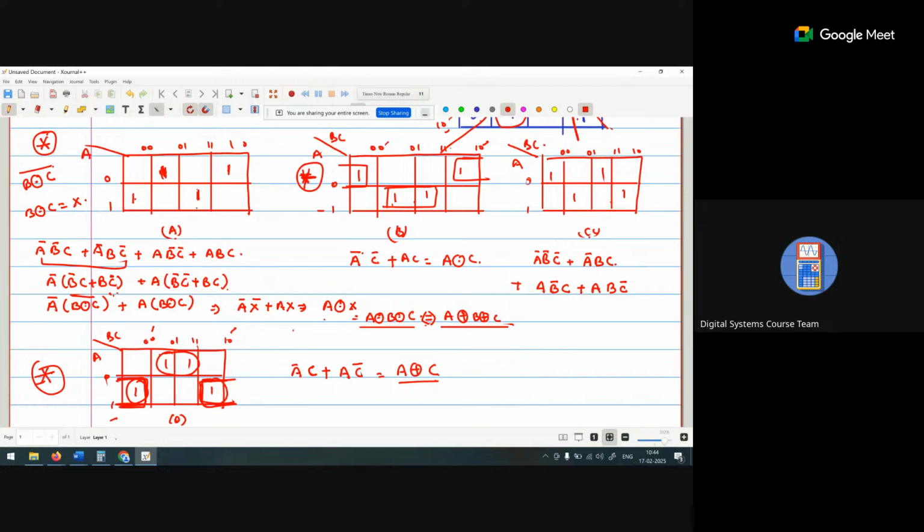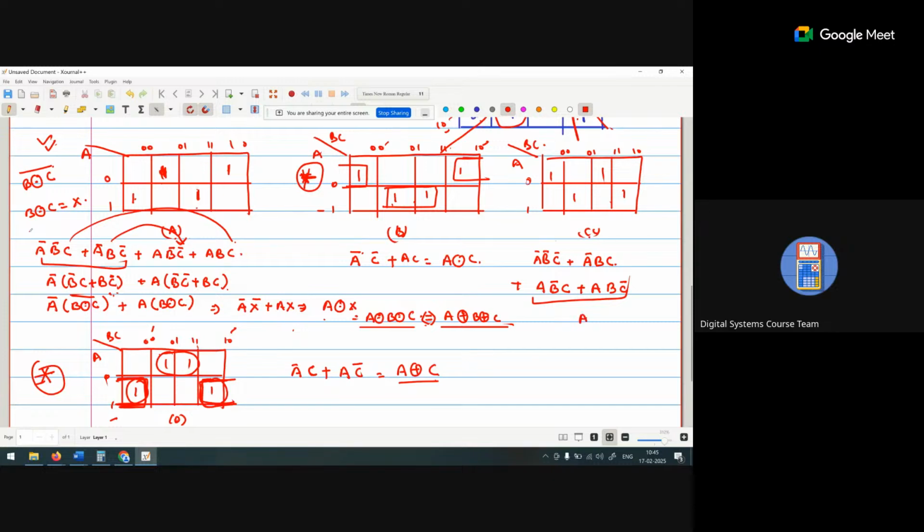How do we create a group? Like if we are creating a group in some other way, like I just create a group of these two and these two, so our equation is different. So that is all up to you how you create a group. That's why I am saying these two are equal and this is not a wrong answer. Now clear? Yes, sir, got it.